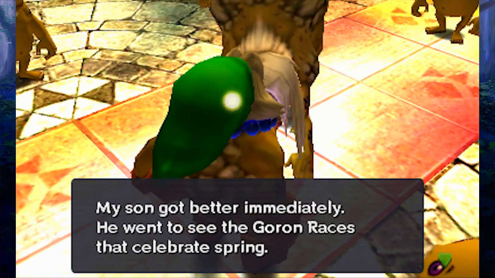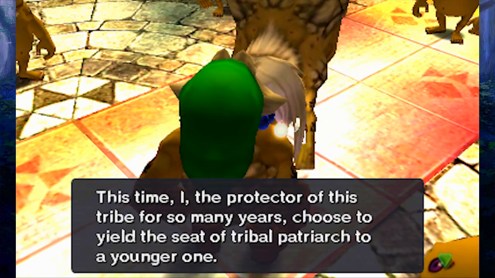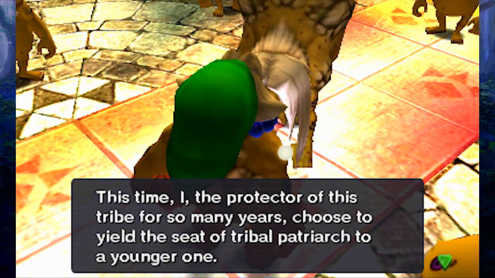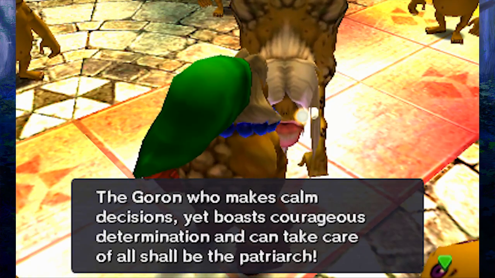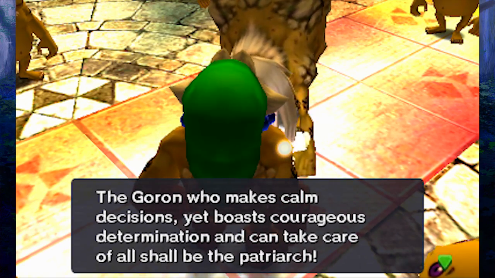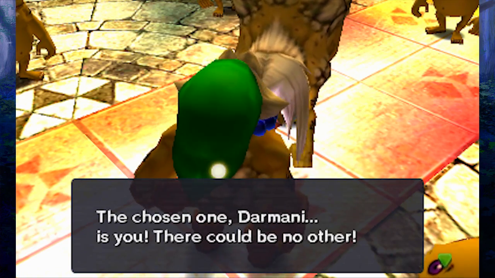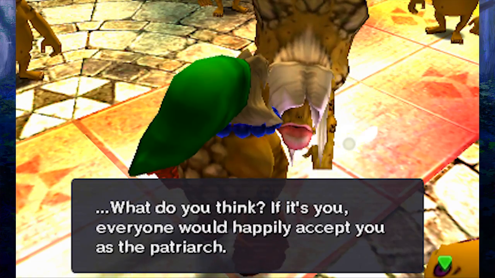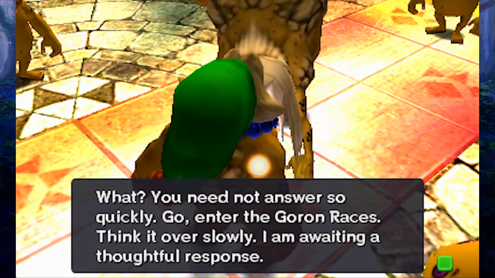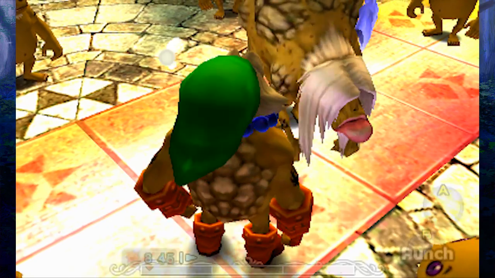My son got better immediately. He went to see the Goron races and celebrate spring. This time, I, the protector of this tribe for so many years, choose to yield the seat of tribal patriarch to a younger one. The Goron who makes calm decisions, yet boasts courage, determination, and can take care of all shall be the patriarch. The chosen one, Darmani, is you. There could be no other. What do you think? If it's you, everyone would happily accept you as the patriarch. What? You need not answer so quickly. Go into the Goron races. Think it over slowly. I am awaiting a thoughtful response.